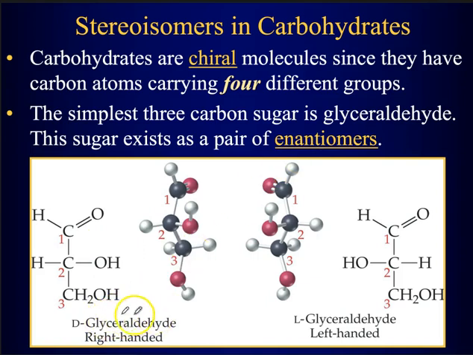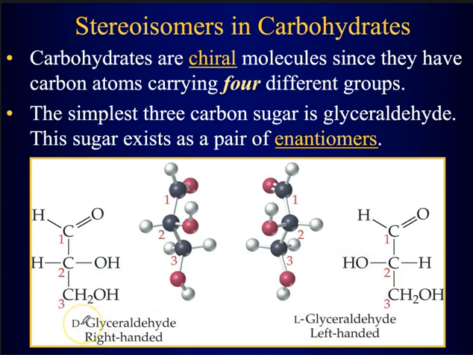So the glyceraldehyde, the D version, is going to be called right-handed. That is because the last alcohol in the middle of the chain is on the right. When I say it's L, it's going to be left-handed, or the last alcohol in the middle of the chain is on the left. Notice I say in the middle of the chain. I'm not looking at the alcohol at the end. This is because this one has 2 hydrogens on it, so it's not chiral. It does not make a difference. This one we can twist. So we're not looking at the last alcohol; we're always looking at the second to last alcohol. In this case, if it's on the right, it's D. If it's on the left, it's L.